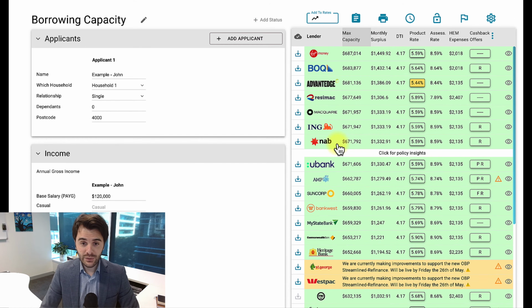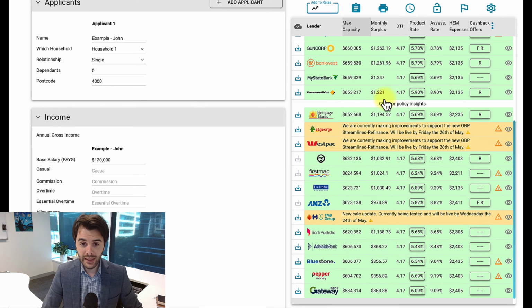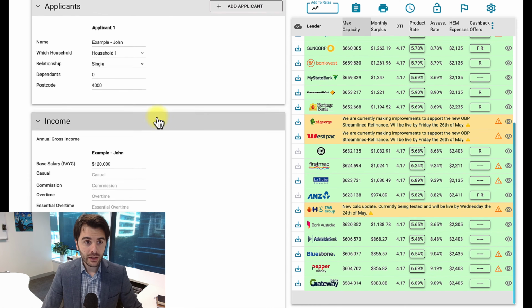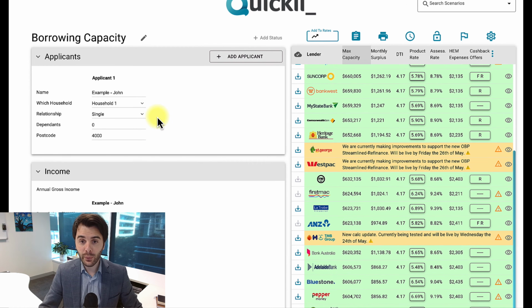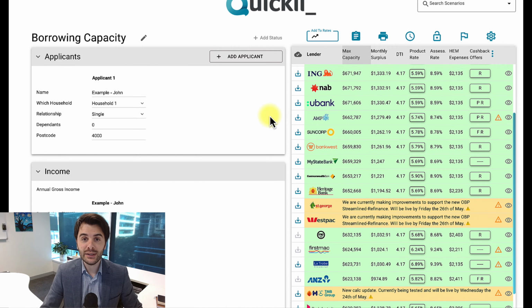Now, the next thing that's worth noting is you'll see that each lender has a different amount they believe the same applicant would be able to borrow and would have the ability to pay off. Essentially, they all have a different view of the world. So it's worth noting that if one lender says that you don't have the borrowing capacity to meet your goals, it doesn't necessarily mean that that's a true reflection of the market. It just simply means that that lender isn't able to assist. So if that's happened to you, it's best to talk to a mortgage broker.